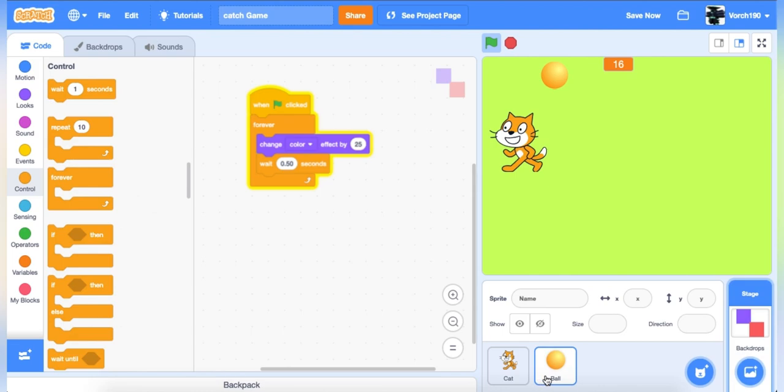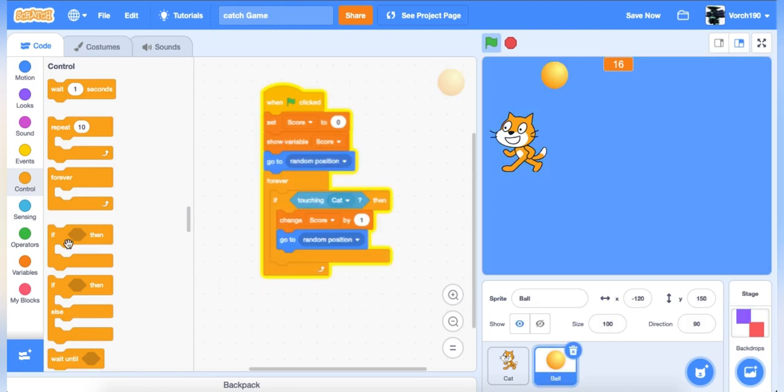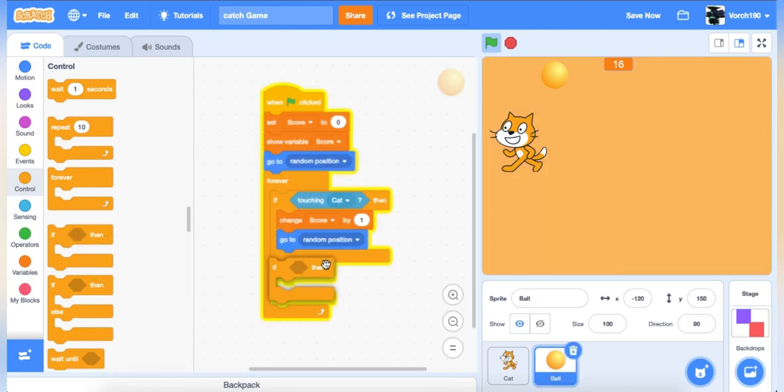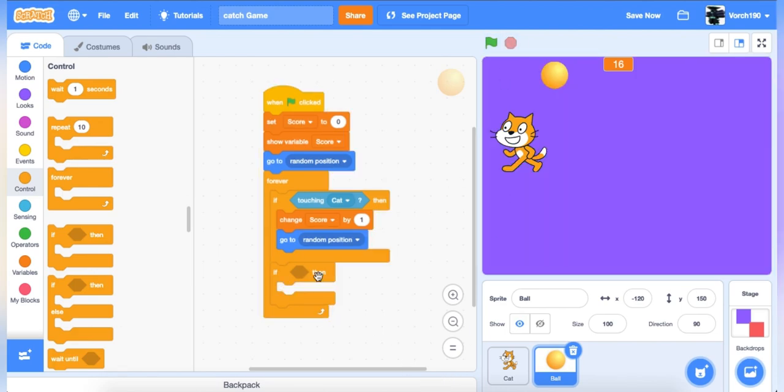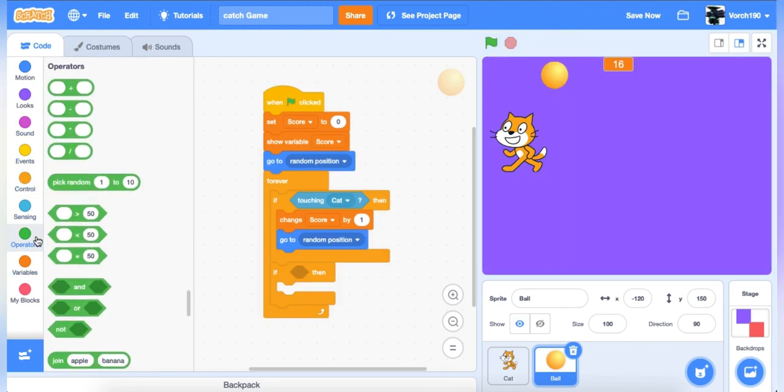click on ball. Now, if then, operators, is equal to or greater than.